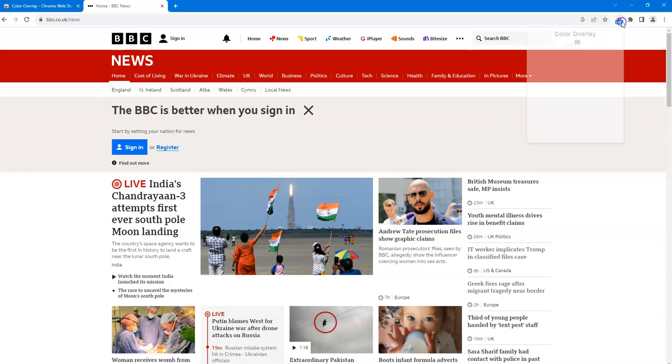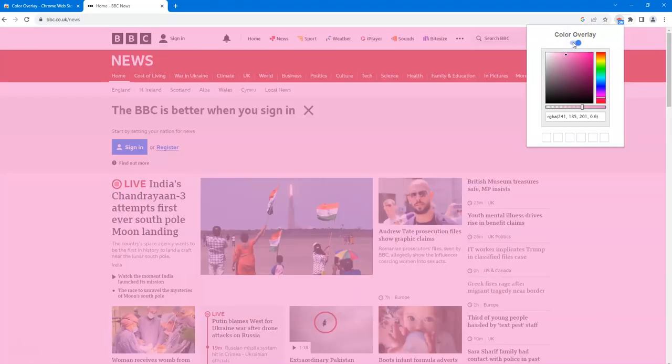So at any point you can now click on the icon that you've added and select the colour overlay, and you can select the particular overlay that you want. Personally, I prefer something in the kind of grey blue spectrum. Might be looking a bit green, that one. Just because that's what I prefer to look at.